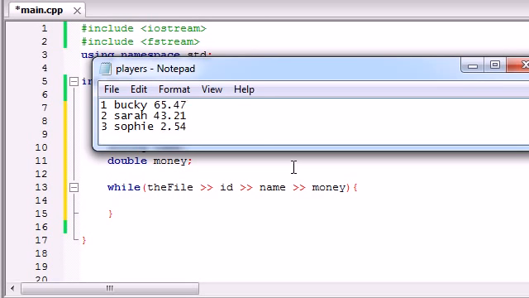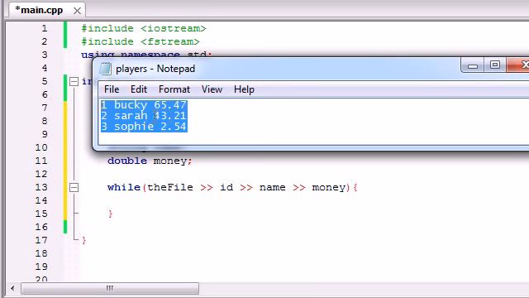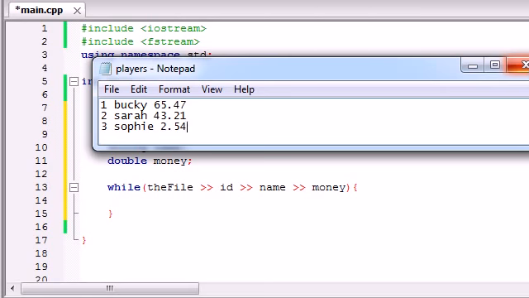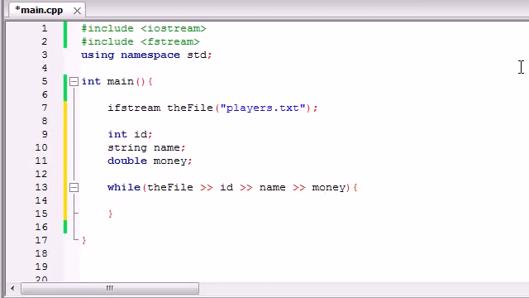So the next time it loops through, the file pointer is going to be right here. That's why we didn't have to change any line of code right here, because we're working with the same object, yet it knows the next piece of information is this too, because the file pointer, the next time this loop runs, is going to be at the beginning of the next line, or at the end of this line, pretty much the same spot. So that is how the file pointer works. And by the way, it actually is called the file pointer, so you know I'm not making that up. So that's why this loop is going to run fine each time.